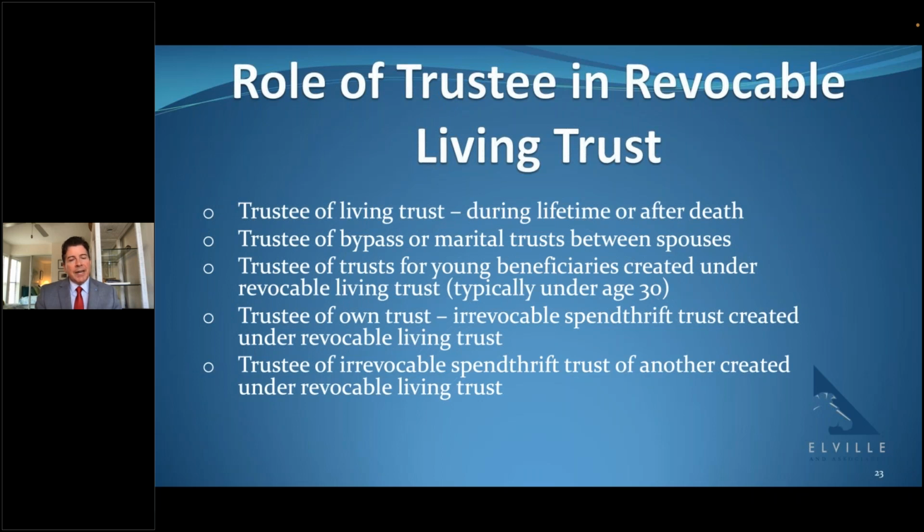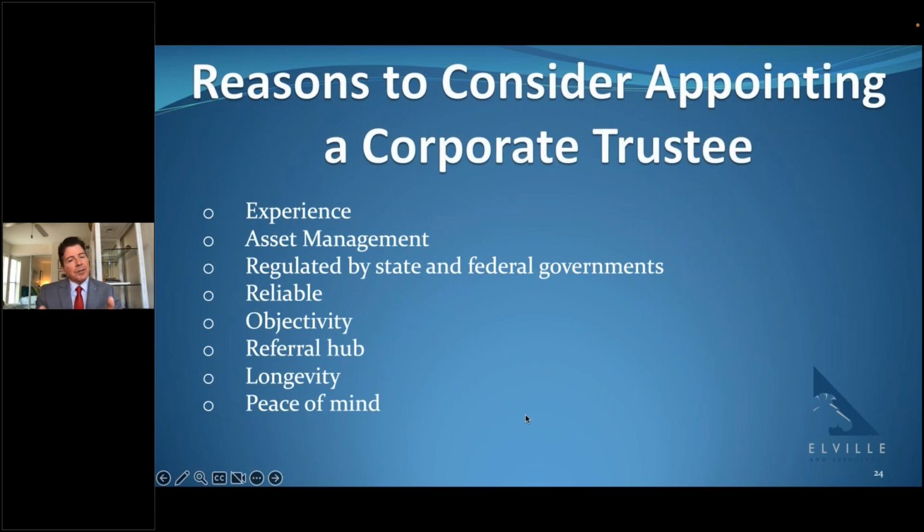But what I'm trying to say here is under wills and trusts, whether it's these very basic trusts or whether there are other trusts created under a will or trust, the trustee has certain roles. And I'm just trying to give you a sense of that. And again, we talked about being redundant. The reasons to appoint a corporate trustee might be experience, management, they're regulated by state and federal government, their reliability, their objectivity, their referral ability to be able to advise beneficiaries, longevity, and peace of mind.